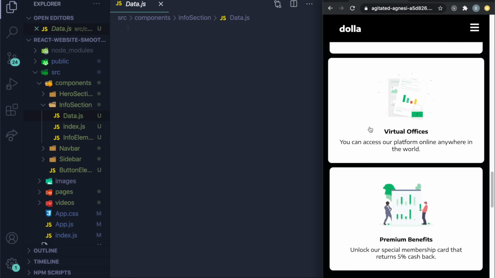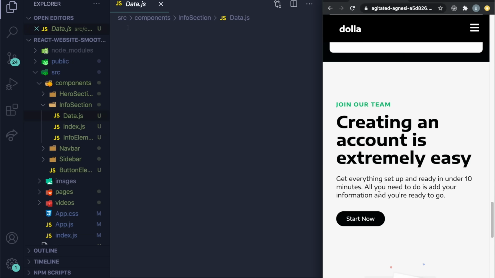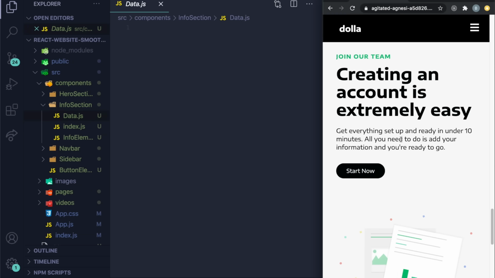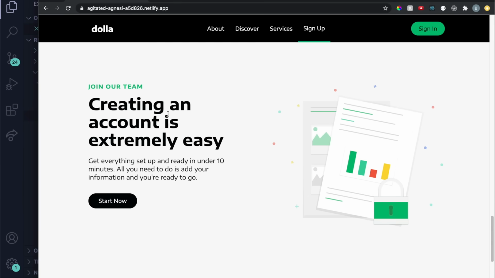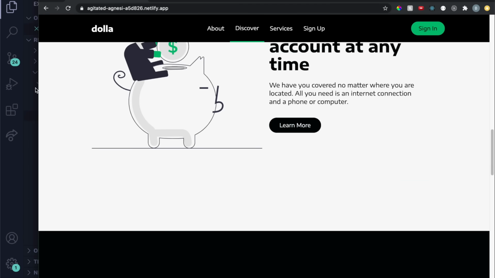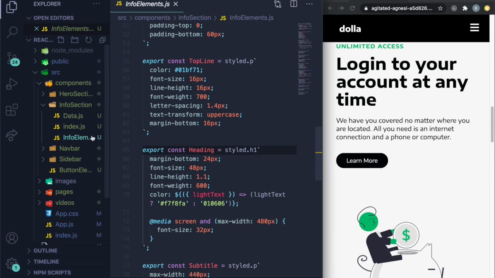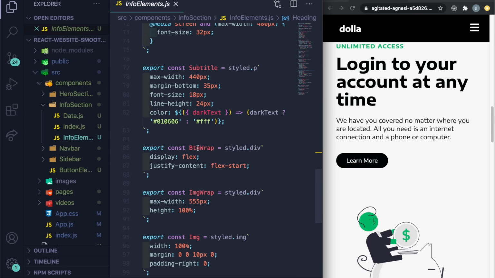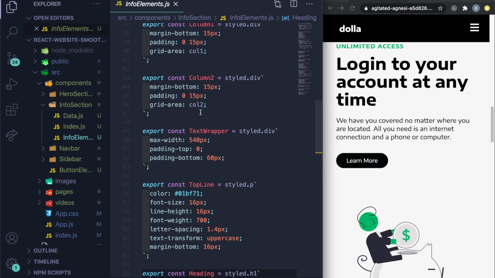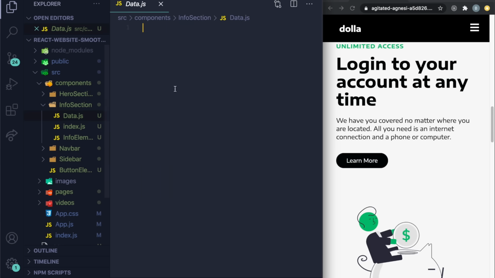So anything right here, I can update and switch around. For instance, this image on this one is right here, and that's because I put a specific property, which I did earlier. Let me see if I can show you. The light text, the dark text, I think they have image start, imgStart. So once I start putting this in, you'll see what it is.